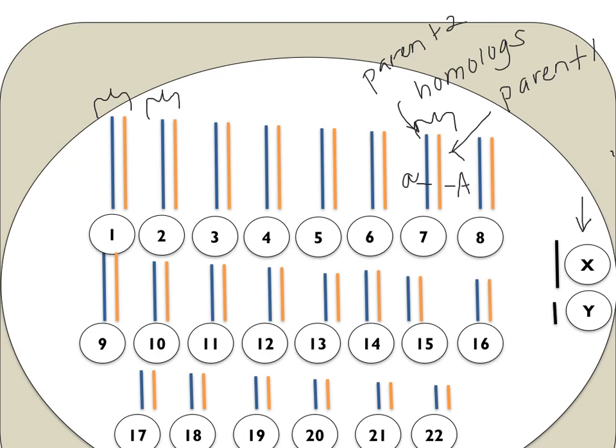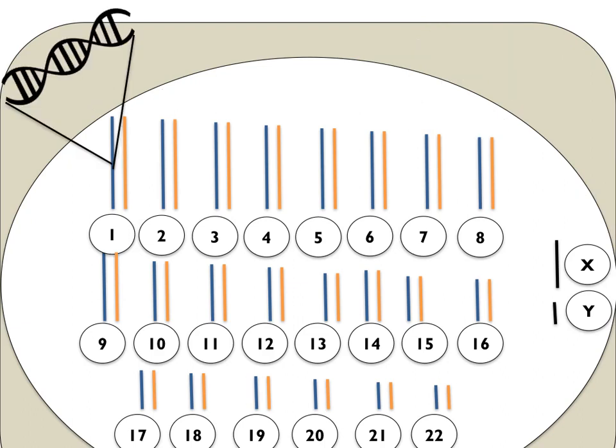Now why don't we take an even deeper dive and what are these lines representing? What is a single chromosome? A single chromosome is one linear molecule of double-stranded DNA. So it is a double-stranded DNA molecule that makes up one chromosome, and it is a very long, very big molecule of DNA that is in the form of chromatin. This DNA is wrapped around proteins. It gets condensed, and from end to end it's one molecule that makes up a single chromosome. So here is the blue chromosome. The orange chromosome is another physically separate molecule of double-stranded DNA.